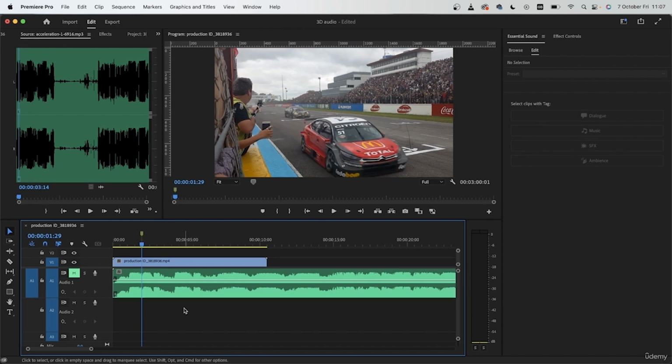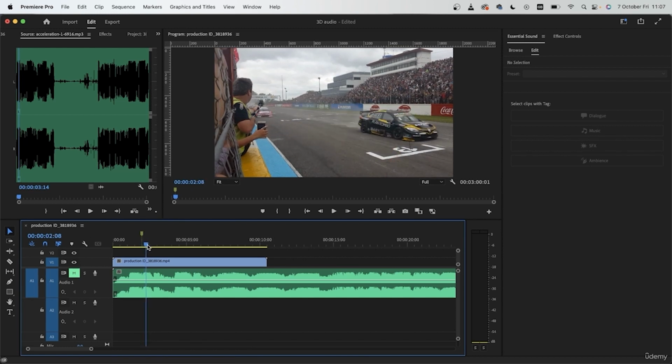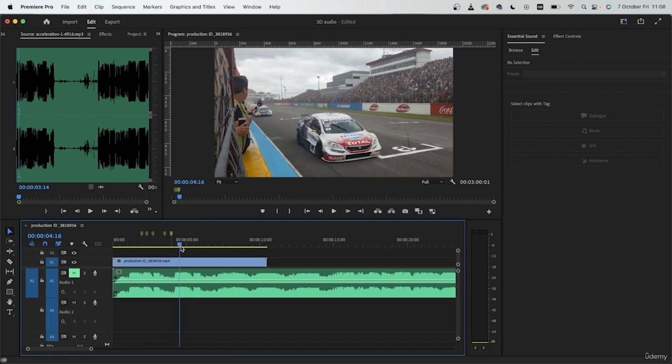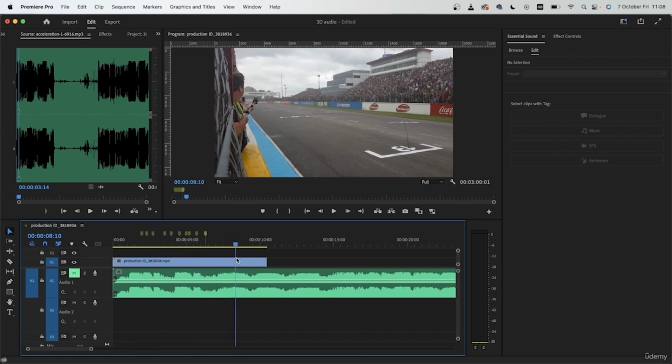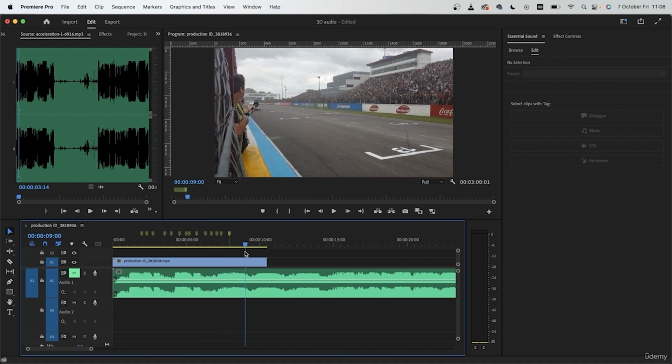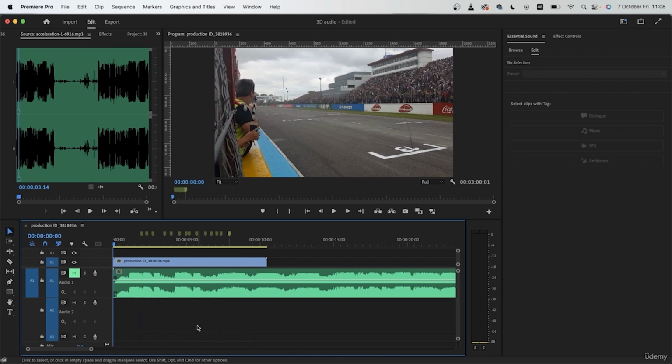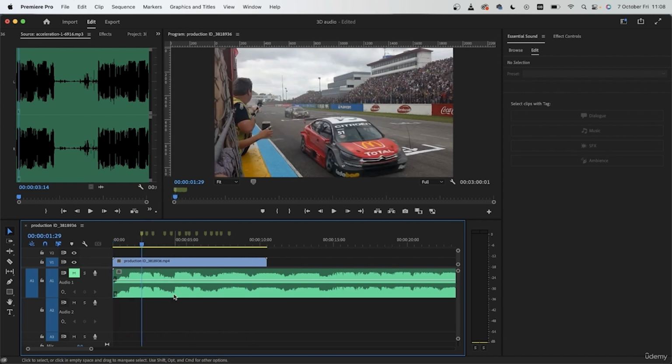Hit M on your keyboard to mark this, and repeat this for all the other cars. There's the other one. So there's all my cars. I'm just gonna leave these guys be for later, but let's begin with the first car. So right around here, I need to make everything the loudest.